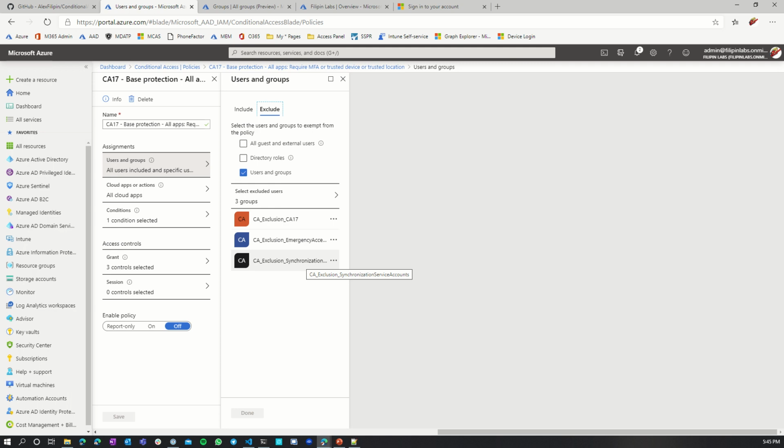Anyways, that's the policy deployment. I hope it's helpful, and feel free to reach out to me if you have any other feedback. And please take a look at the wiki and take a look at the post-deployment tasks, because they are important. So do not forget about the post-deployment task.